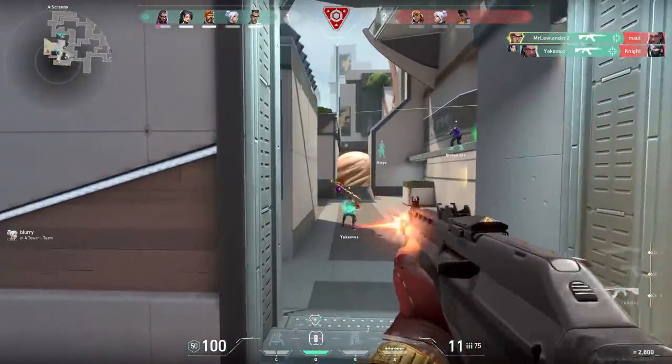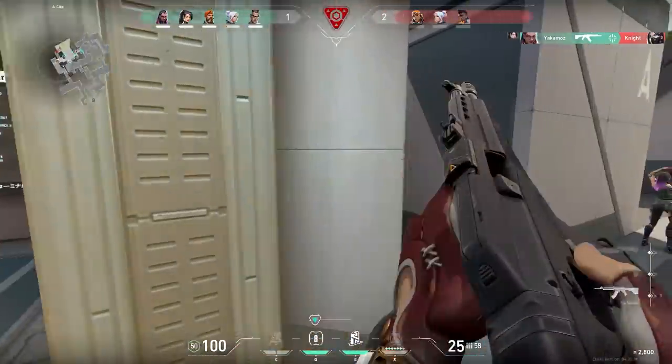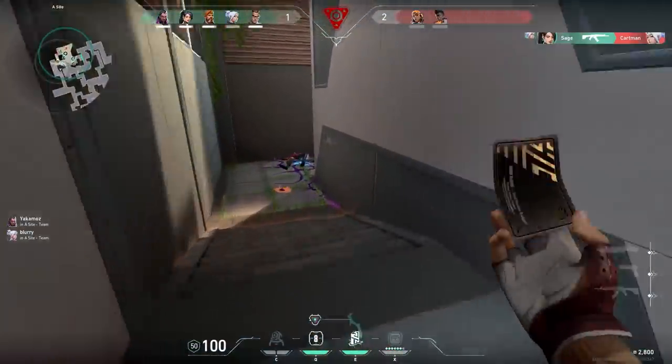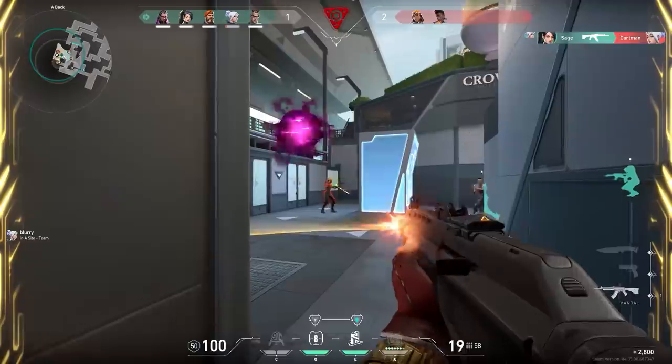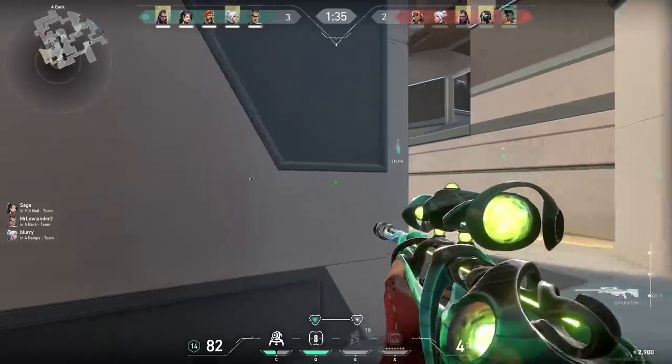Also, when you're about to peek something and you still have a teleporter left, place your teleporter just before you peek around the corner. This way you have an easy way out if the enemy is shooting on you. Luckily, I didn't have to use it this round. Then, a few rounds later, this happened.